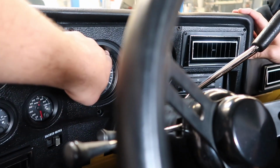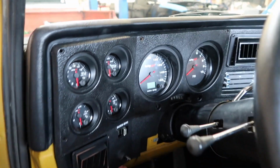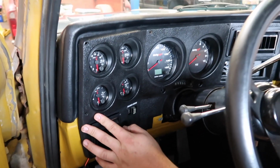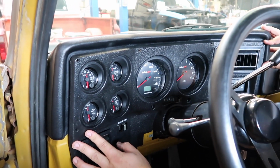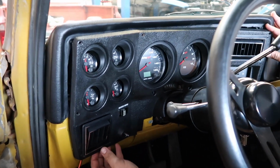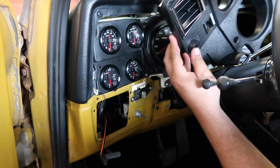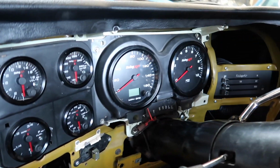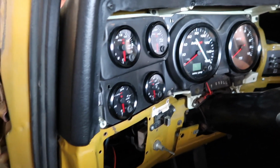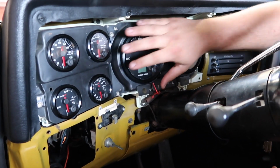Yeah, we need to trim the upper corner so we can go that way a little bit, just a little bit. It's looking good, huh? And then we can put all the wiring in and get her fixed up. So that's the bezel. That looks good just like that. I wish I could get my hand back there. Maybe we can slide the gauge.